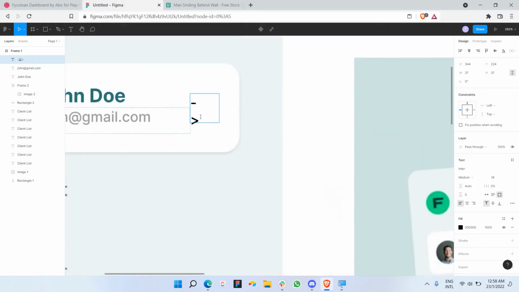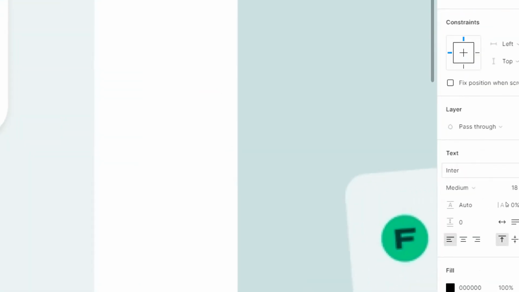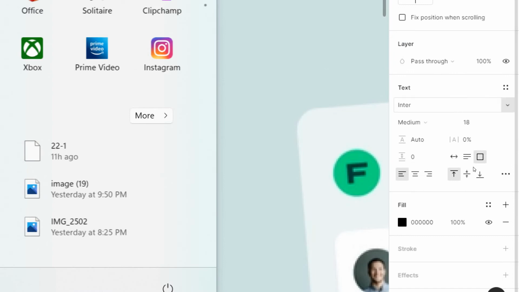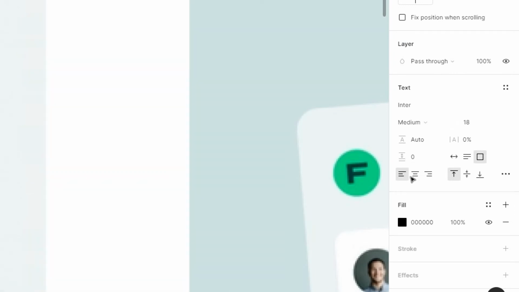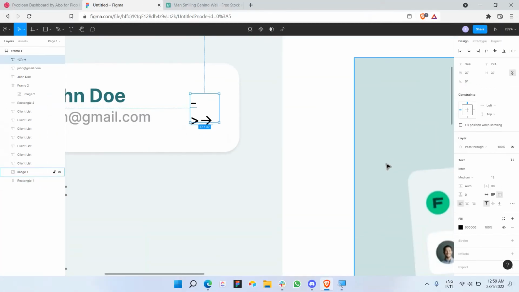Using these two keys together, you will get this symbol. As you can see here, this only works for this particular font called Inter. So the Inter font is really cool, by the way. Okay, so let's go back.